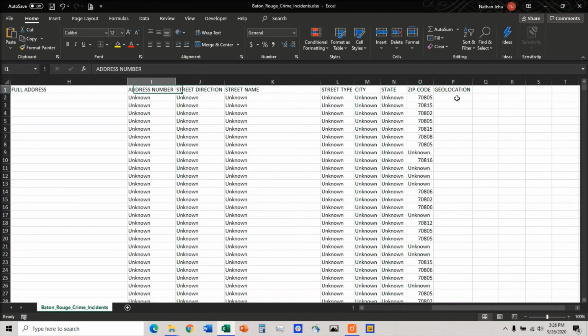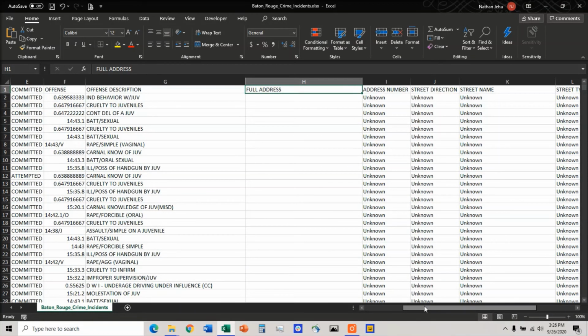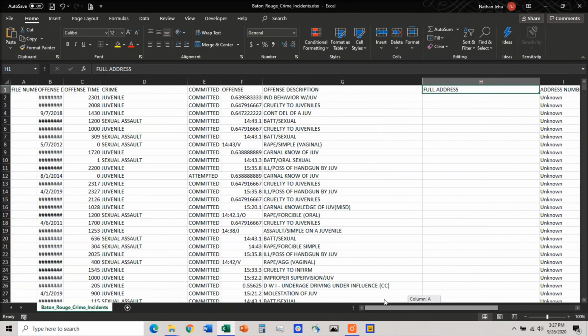Now, as you can see here, the full address is blank because I did not expand some of the columns, so I did not catch that. That's a good example of why you should expand them when you're replacing blanks with unknowns and replacing other stuff, to make sure you don't miss things. So I will replace the blanks with unknowns, but before I do that, I'm also going to show you some other cells you can get rid of.